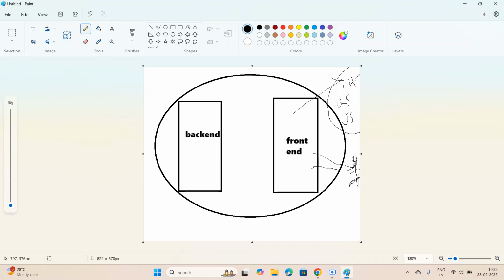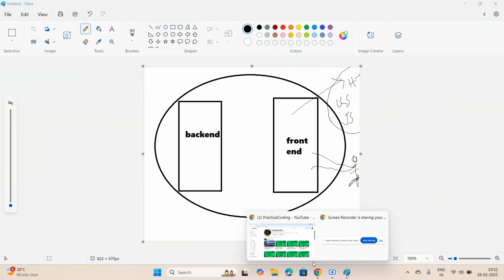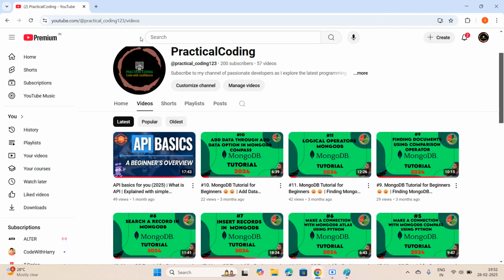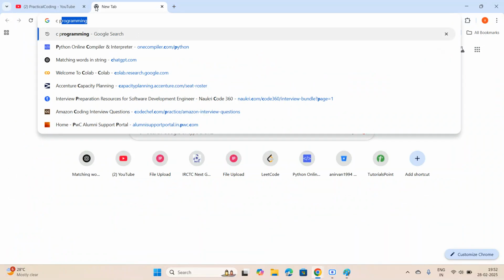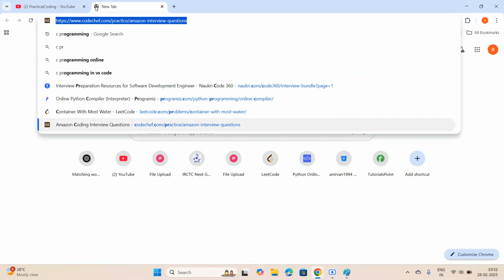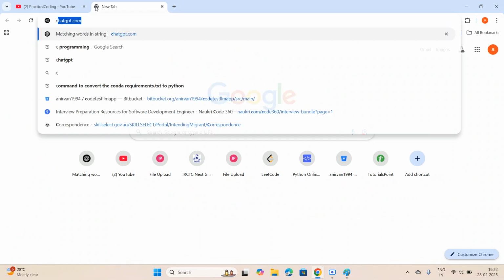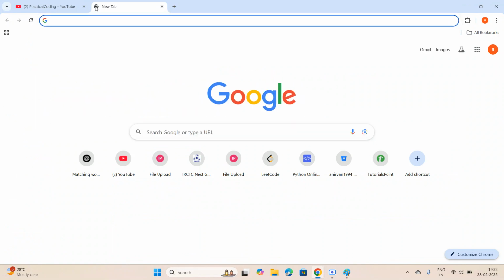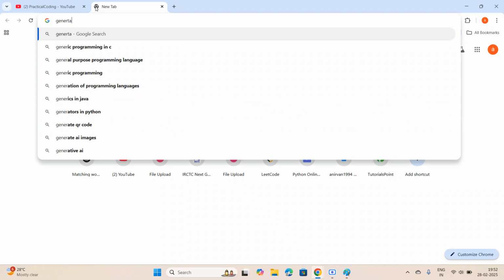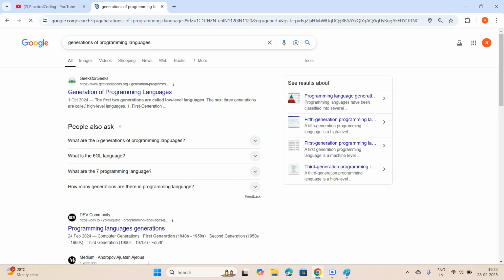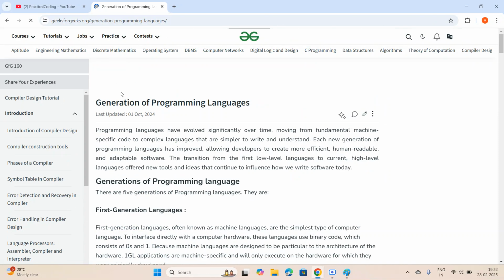So suppose I'm going to any particular web application, say searching for C programming. It's not just C programming, I can search for generative AI, generations of programming languages, whatever, anything I can search. If I go through the first link and open it, it will open this UI, which is a user interface.